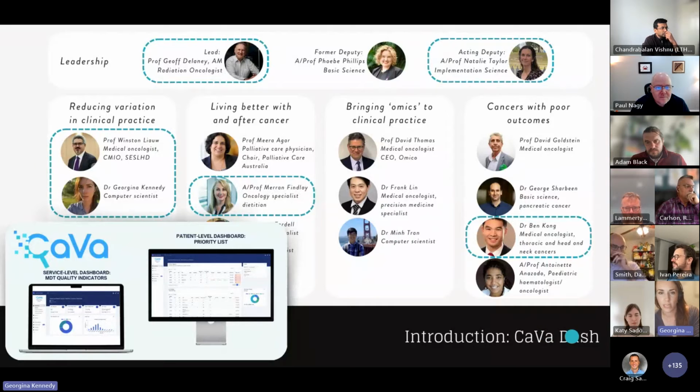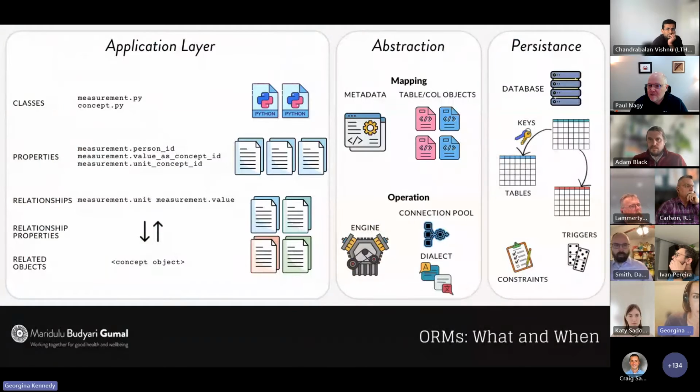And she's leading the co-design of dietetic-specific business intelligence visualizations for the detection, highlighting and prioritizing of variations in practice, specifically in the domain of head and neck cancer. And I call this piece out specifically because I think it's an example of a really great low-cost, high-value supportive care intervention that delivers a proven improvement in outcomes for a really specific but very small population with those complex dietetic needs.